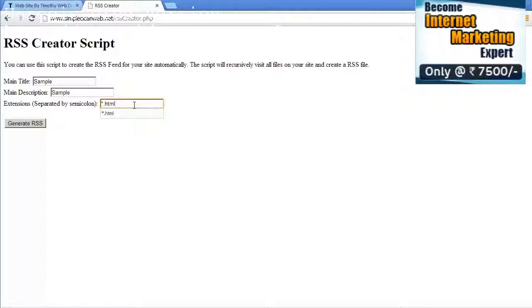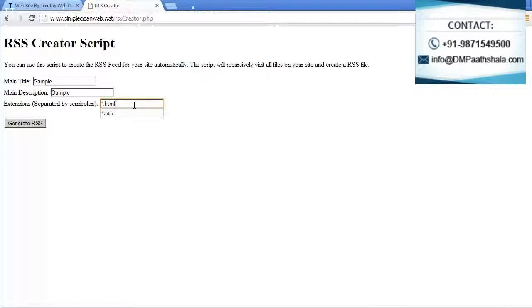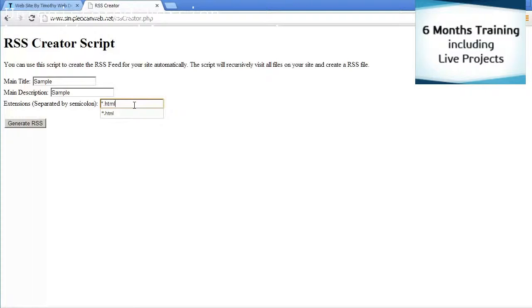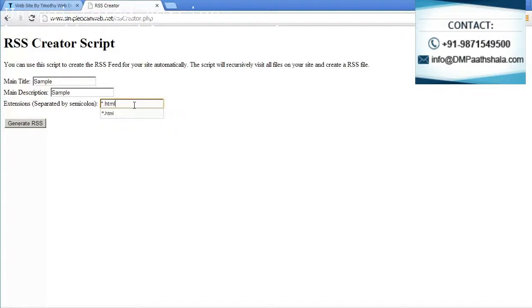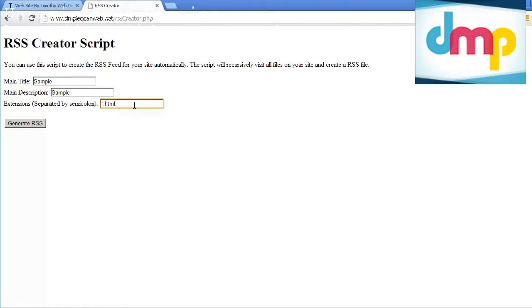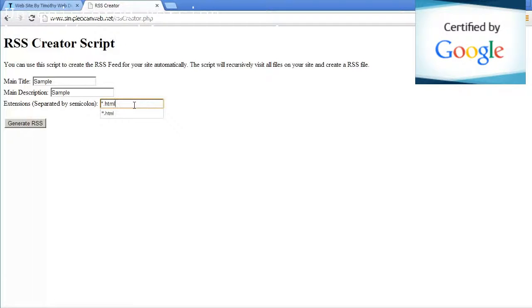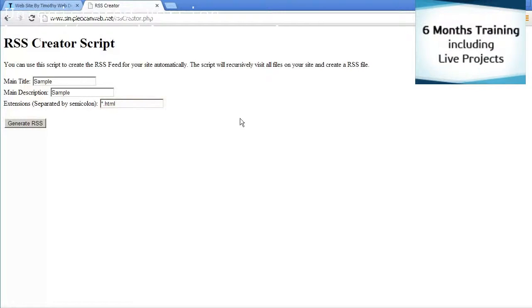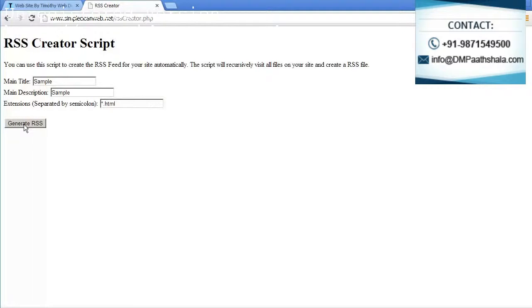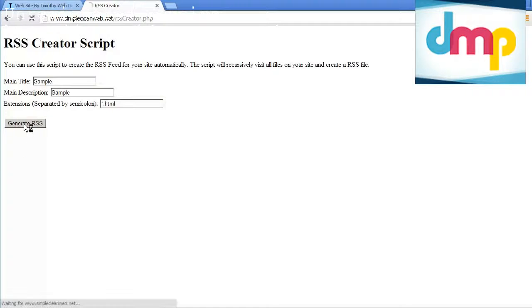If for some reason you were using other extensions like .htm, you could put a comma in and then do asterisk .htm as well. But in our case, we're just using HTML, so I'm just going to leave that one item in there. And then you click Generate RSS right here.